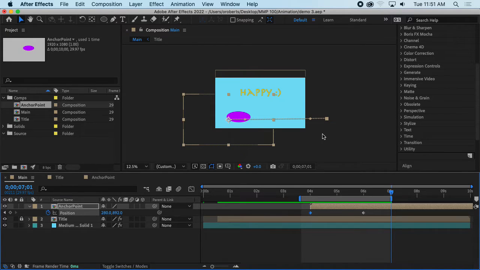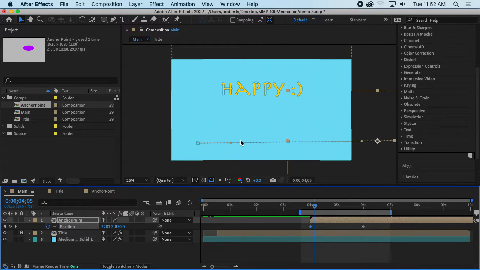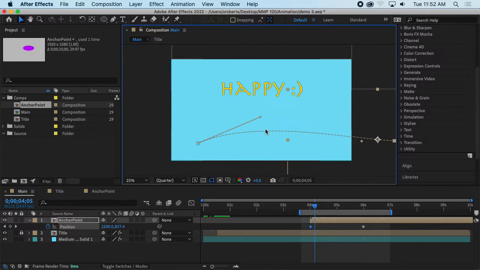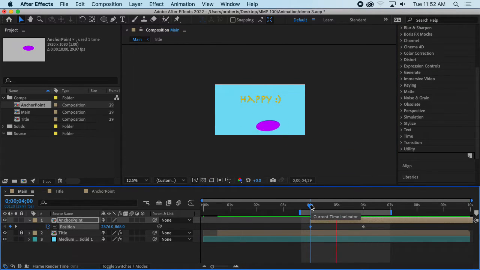So that's the other thing I want to look at: adding some keyframes and editing visually instead of using the inputs here. Once you add in some keyframes, you can see it creates this little line, and there's also some handles here. This doesn't change the timing, but it changes the motion.